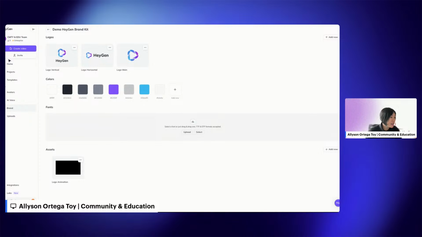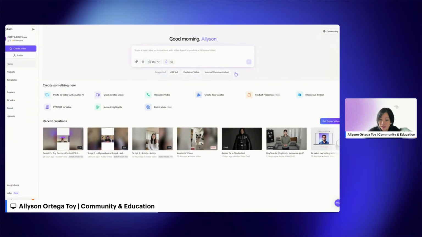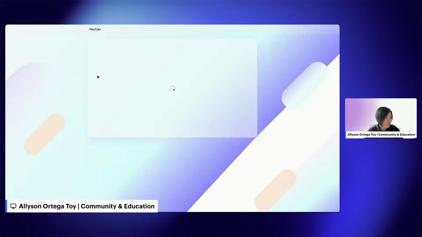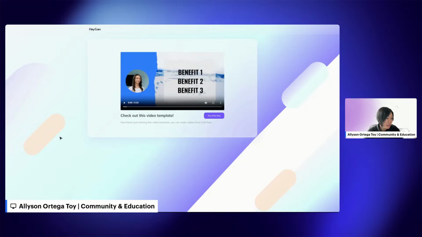So next, I am going to launch the template, the link I put into chat here. So I'm just going to copy this. So again, I'm making the video ad template. Here it is. I'm just going to give this a quick playthrough so you guys can see more or less what the end video is meant to look like. Actually, let me just open this instead.